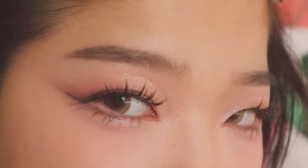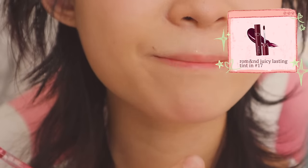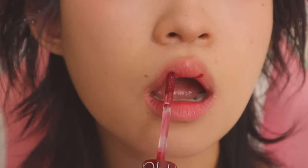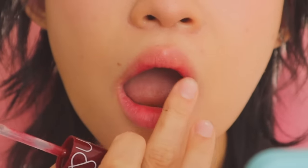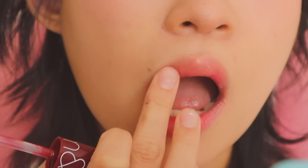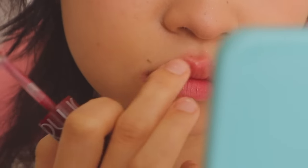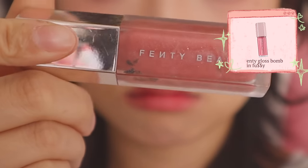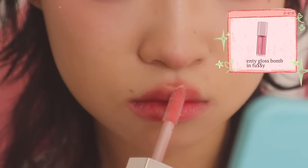And here is the finished eye look — I'm so obsessed with the glitter. I feel like a pretty sparkly 90s anime gal. For the lips, I start with a lip tint, preferring hydrating formulas because matte lip tints dry out my lips too much. I place the lip tint along the center of my mouth and blend it out, then contour my lips by drawing lines on the top lip and blending them out with my finger to make my lips look more plump. I put a little lip tint on my cupid's bow and blend it out, then apply it to the bottom lip and blend. Finally, I add lip gloss, focusing on the center of my lips to highlight their shape.